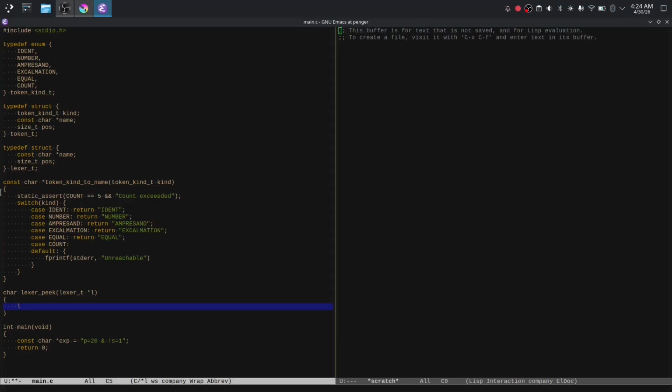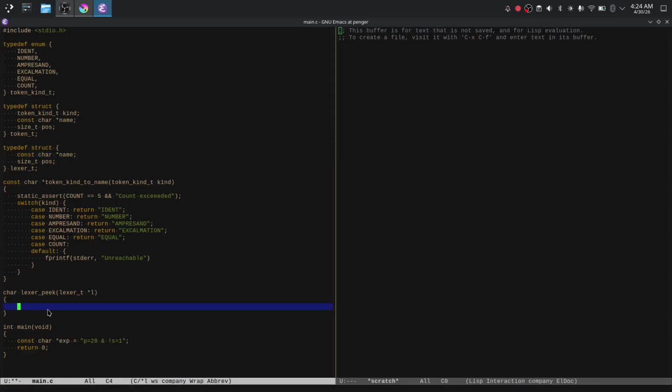We have to take the size of the string and subtract the position. It's really simple.